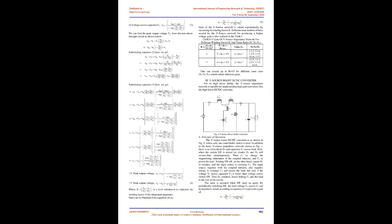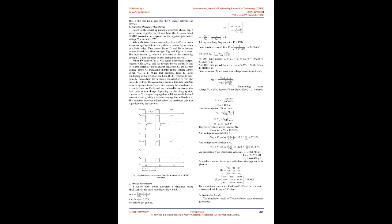Alternatively, cascaded or multilevel techniques can be introduced to the converters for raising their gains, but the number of components and complexity involved will undoubtedly increase. Another way is to use 2-winding coupled inductors for boosting voltage, whose turns ratios can be kept comparably low even at high voltage gain. Converters implemented with coupled inductors can therefore have higher power densities as compared to the earlier mentioned methods. The coupled inductors are different from the high-frequency transformers earlier mentioned since their magnetizing inductances are designed intentionally to be finite, ideally infinite for transformers.